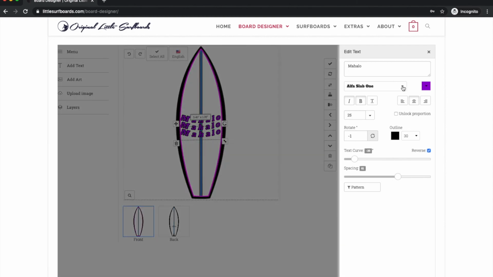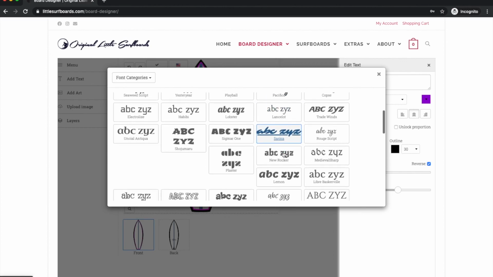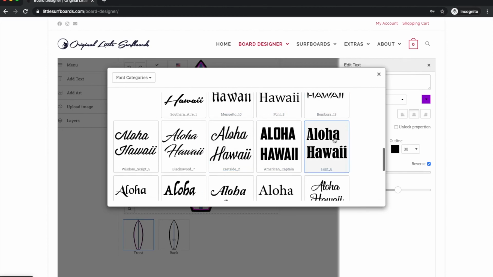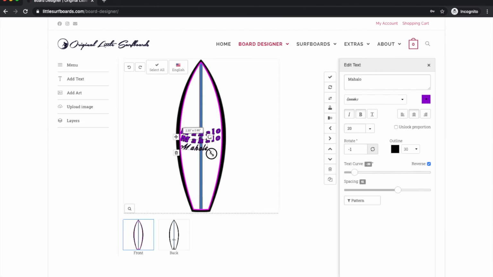All of the fonts here didn't show that, but there are a multitude of these fonts. Down here at the bottom are the typical ones we use on a lot of our designs, this being one of the most popular. So you can pretty quickly change what the text and outline is with that.